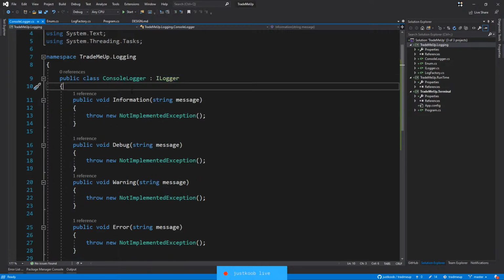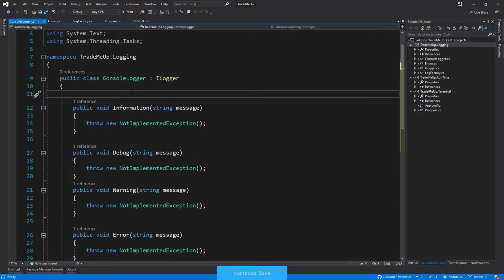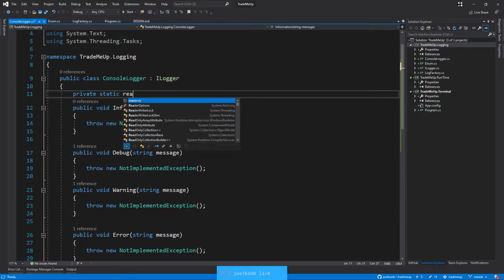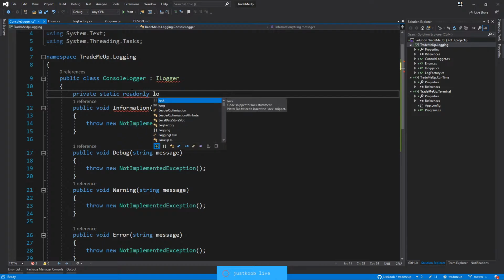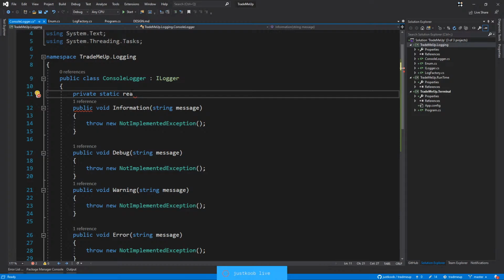All right, so we need an actual logger, so the thing that is actually going to be doing the logging. So, oops, yeah, this is this instance. Read only. How did I mess that up?